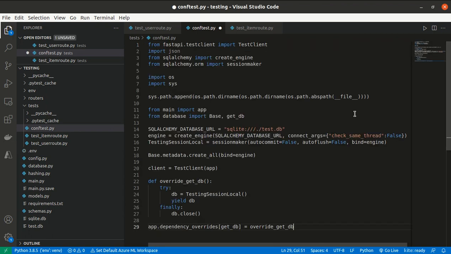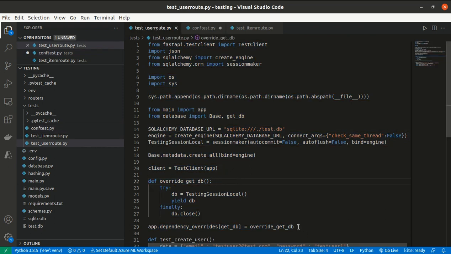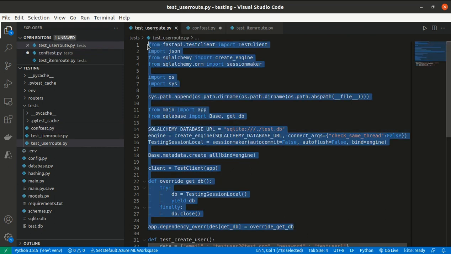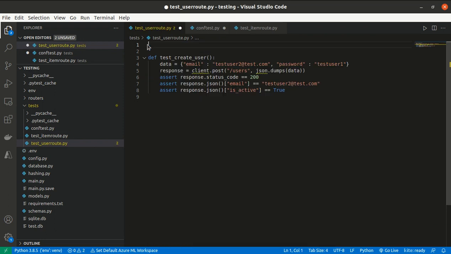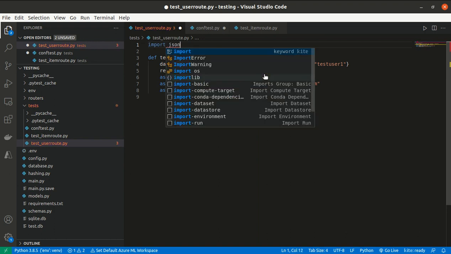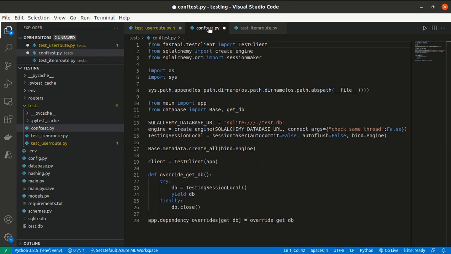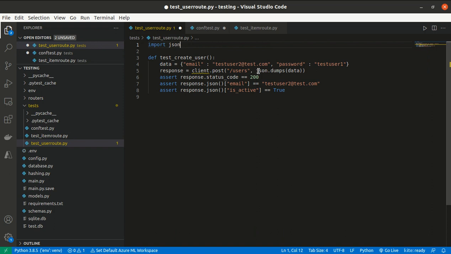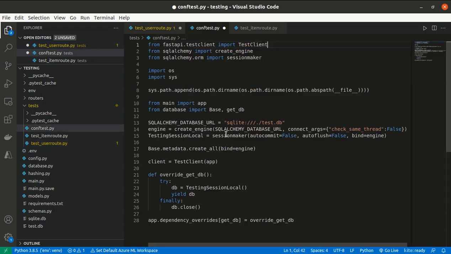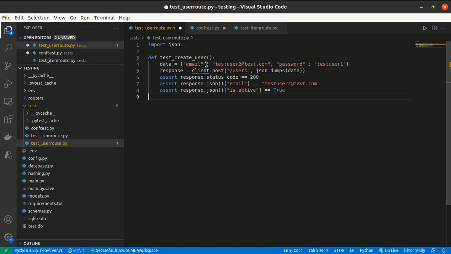So in that configuration, what we will do is whatever we are passing here, we will remove everything from this. So we have removed everything. Now our test is very simple. Here we are using JSON, so let me import JSON, because I can remove JSON from here. In this it is not required. It is required only here, because we are using the JSON module, and also we are using the client. The client will automatically get picked up from here, but we have to pass the client.